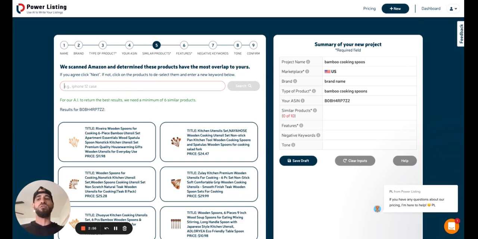What are the products that are most relevant to your product? We do this by finding out which other ASINs you share the most page 1 keywords with, the biggest overlap. That's going to show a gauge of relevance there. So whatever the ASIN is you plugged in in number 4, we're going to find the keywords that it is ranking for on page 1 with the other competitors. What are the most common keywords? What are the competitors that you're ranking with on page 1 for the most common keywords? And that's these here.